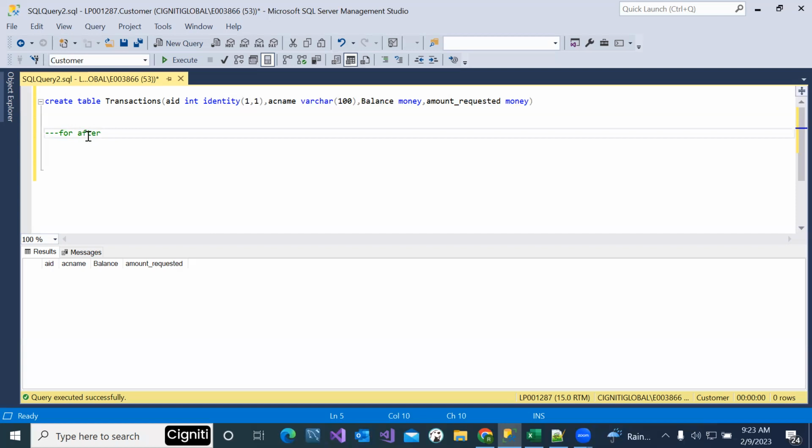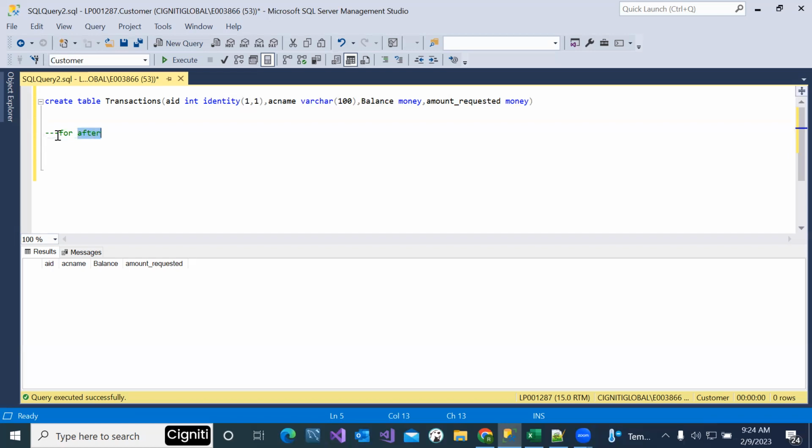As I said, first your data will be staged. If there are any constraints on your table, constraints will come into the picture. It will verify the business rules. That process will always be there if there are any constraints on your table. This again depends upon your requirement. If the trigger has to be executed before the constraint verification, if you want your validation to be done first and constraint verification next, then go with FOR. If you want constraint verification to be done first and then your validation, go with AFTER.